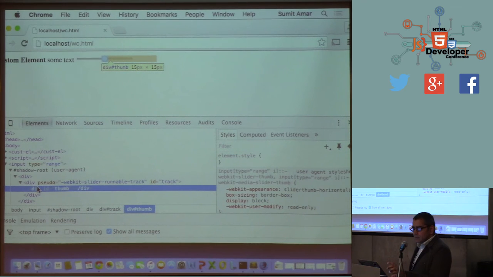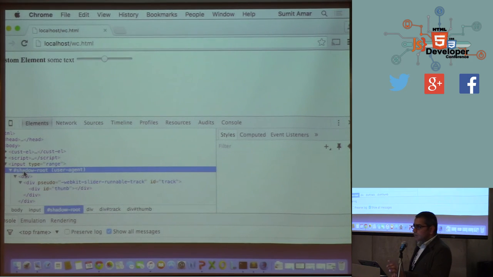So what does that mean? The framework, when they created this input type equal to range, did not want you to see that because it's not very useful to you. All that's useful to you is the events they have created on top of that range and the simple markup that you have. And you can always style that with simple CSS as well, right? So we want to hide this sort of complexity from the people that are adding these tags on the web page.